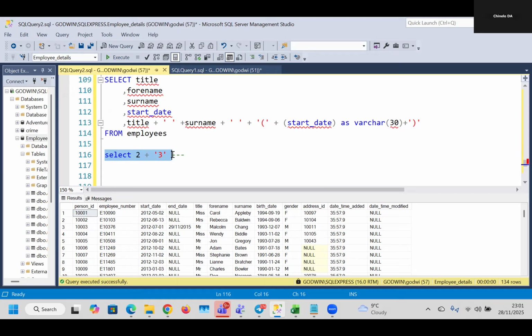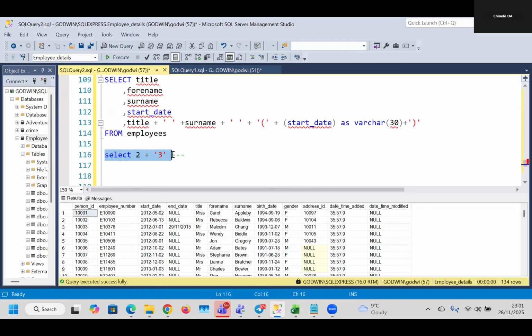Like 2 plus 3. Are you sure it's 2 plus 3? It's 2 plus that 3 is a string. It's not a number 3, it's a string. And the 2 is a number, an integer. And 3 is a string. Do you think they would add up? No, technically they shouldn't add up.